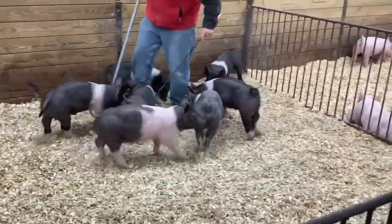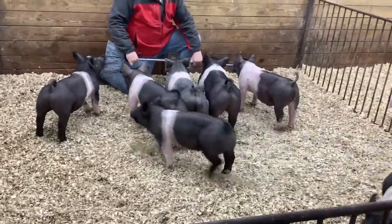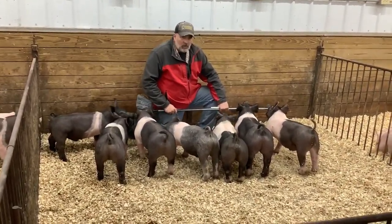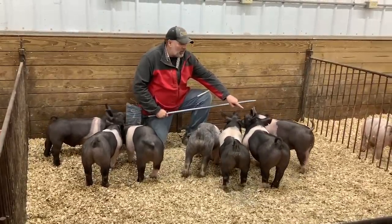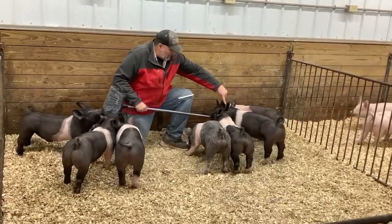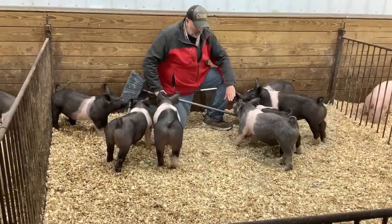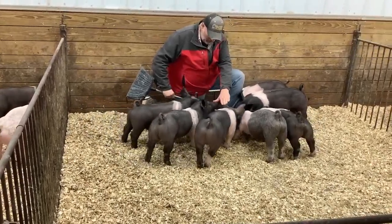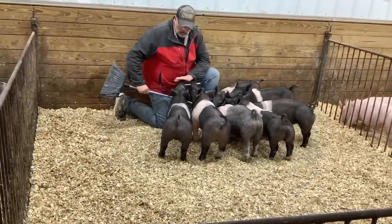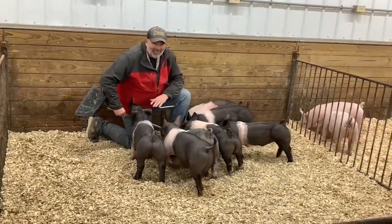Just a great group of barrows. Here's all the crossbred barrows that were in Pin 7 going down: 1-1 is lot 60; the big Exchange Rate is lot 68; lot 65 is the one with muscle; the blue barrow is lot 66; 6-2 is lot 63; 7-3 barrow is lot 64; and 5-1 on the end is lot 62 — star and a half on that one. Thank you, everybody.